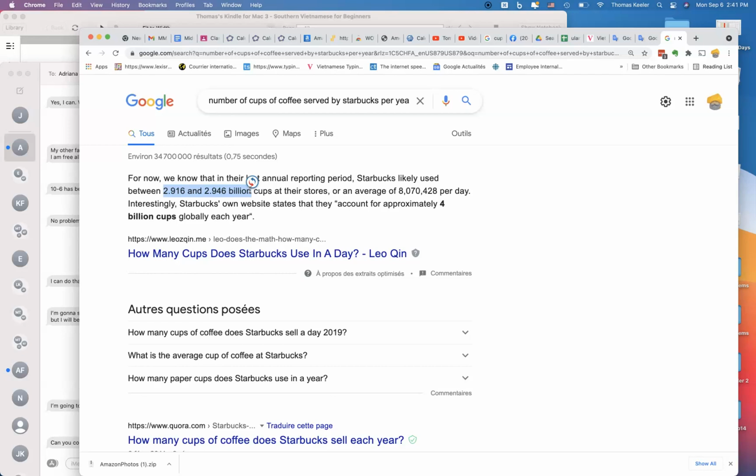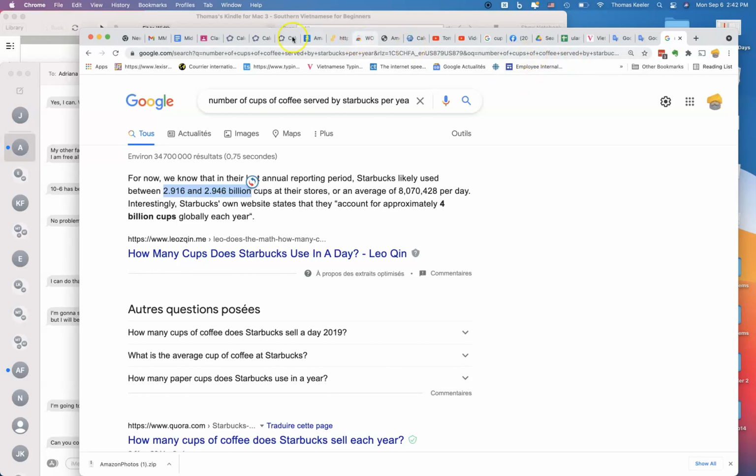And what we want to do is get to cups per Starbucks per day. So we want to try and do that calculation. We're going to start with that idea of around 3 billion, and we're only going to use powers of 10. So not 3 billion. We'll just use either a billion or 10 billion. Okay, so let's work on that a little bit.